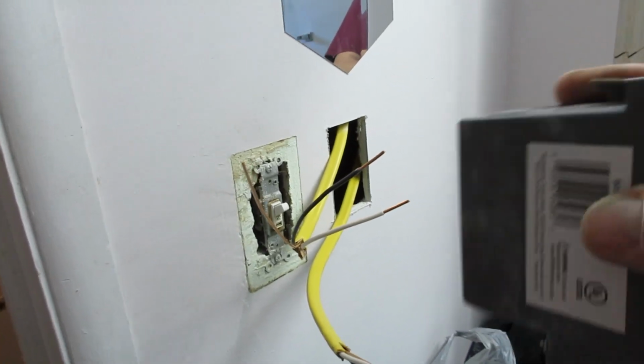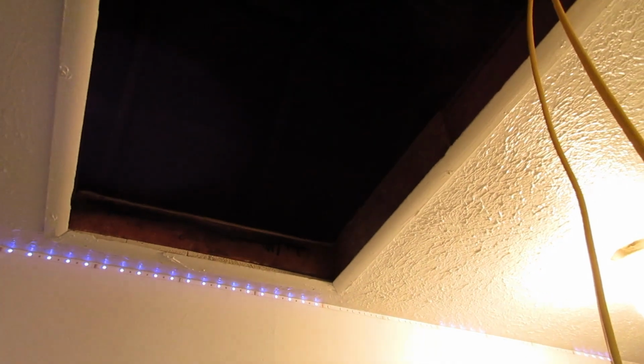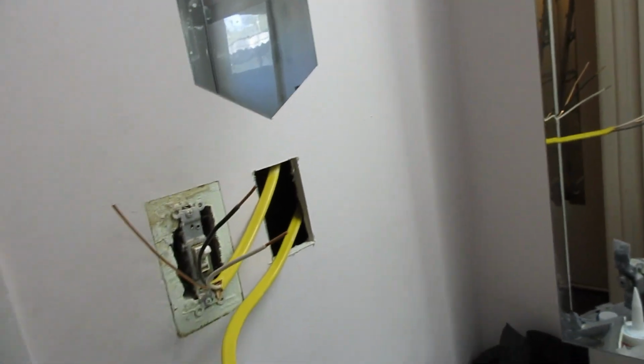So my switch will be in and cover plated, and then all I have to do is go up in the attic to locate where my fan's going to be. I'm thinking right out here in the middle of the room, and then tap into power somewhere up there. So let's get this right here now.